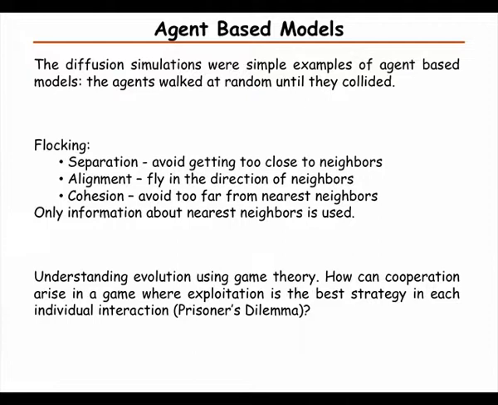The conclusion is that if you play the game once, the best strategy is to tell on the other person. But then if you add on other factors, like playing the game several times, playing it in a two-dimensional plane, you can see that eventually cooperation is a better strategy.